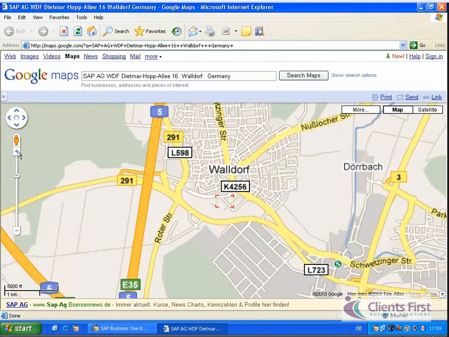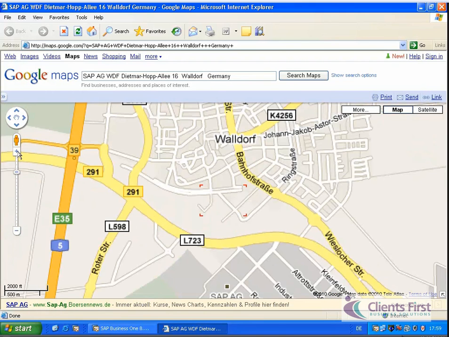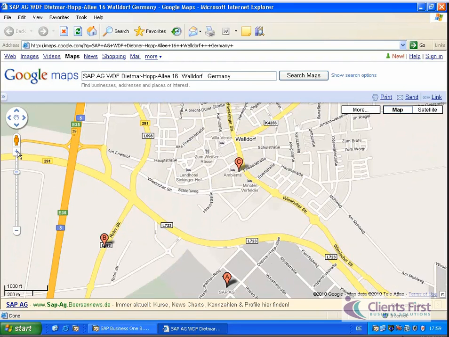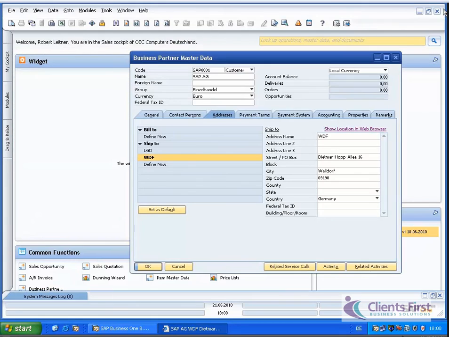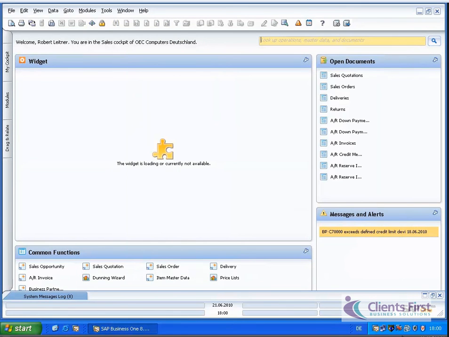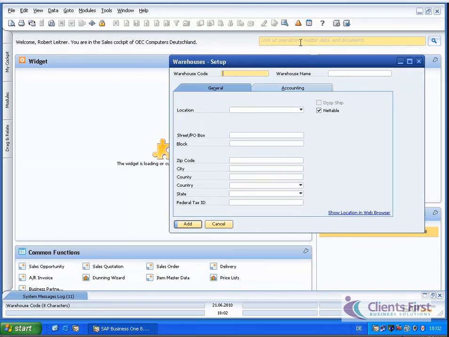And then with a single click, you can directly jump to the map and see where your customer is probably located. Here you can see in Waldorf the address where SAP is located. And this is how it works, and we can use that from the Business Partner Master Data and as well from the warehouses.